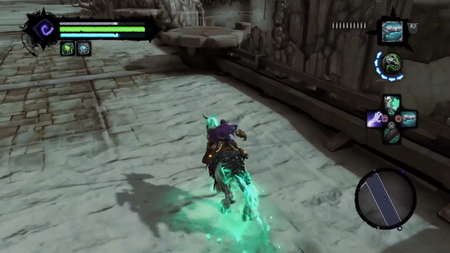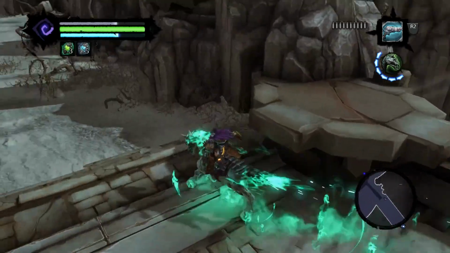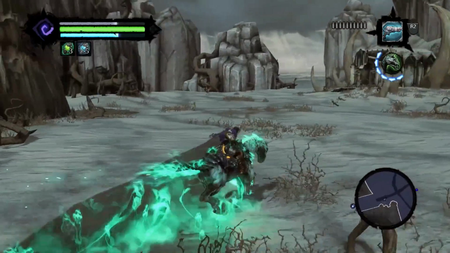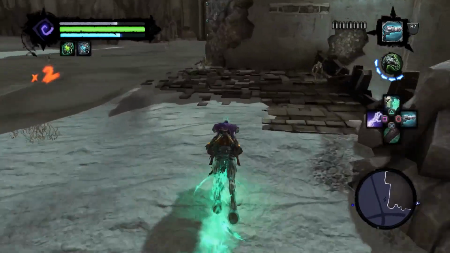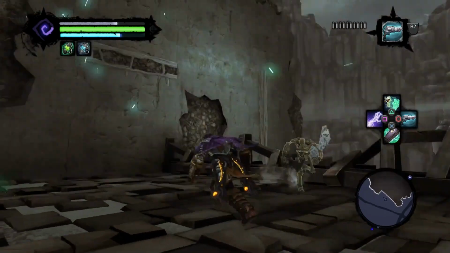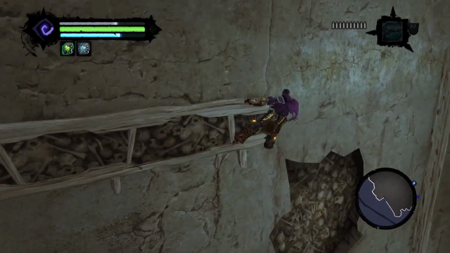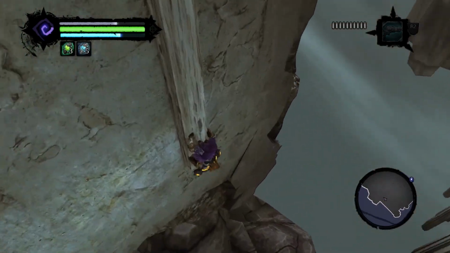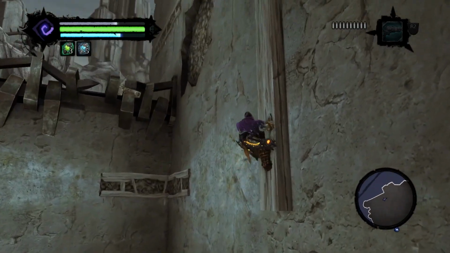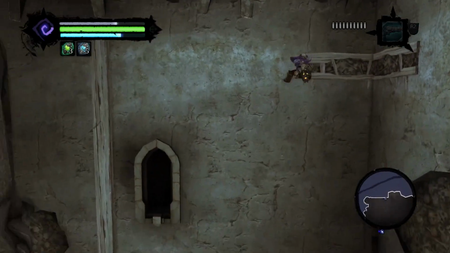Okay, down to the right. I mean, there's a huge slope. Have we ever come out this way? Oh, here we are. We never found this. What can you... Okay, there we go. Nope, jump over. Come on. There we go. Bye!